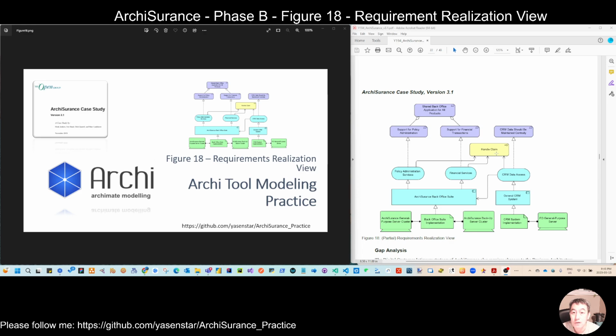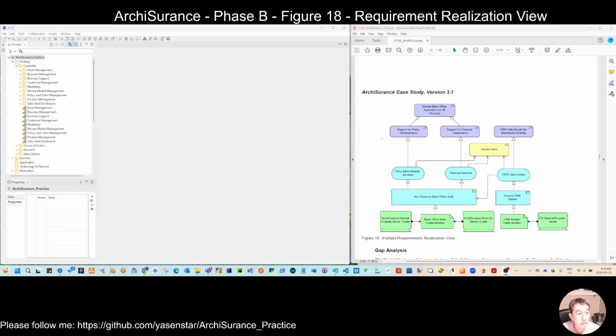In the last video, we showed the process can realize the value stream in the strategy layer. But in this view, we use the requirements in the motivation layer. That is the difference between the layers. And also here, this one is the application layer, and we have the technology layer. These two layers we are introducing for the first time. And here we have either a realization or a serving. And here is also a different notation.